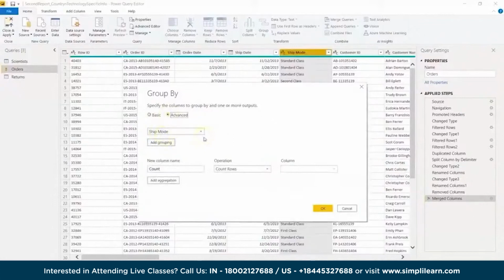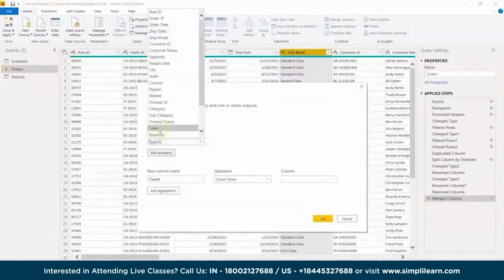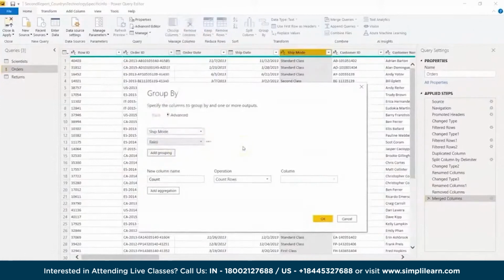But then what we also want to do is a grouping based on, say, sales. So here, for example, let's go for sales. Okay, and what should we call this? Maybe we can say shipment wise sales, whatever you would want to call. Then you can get the operation.